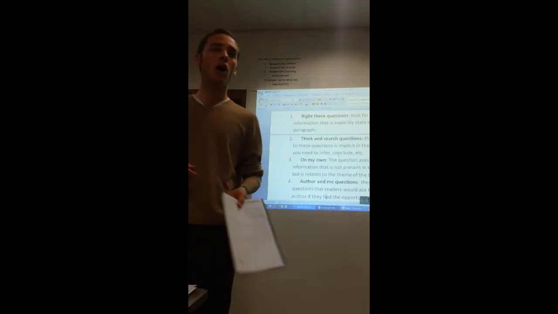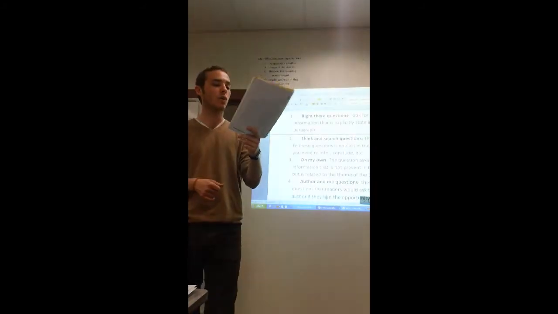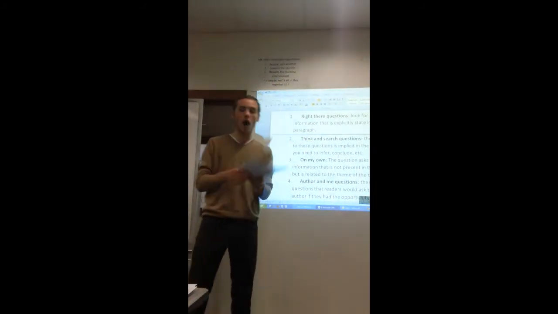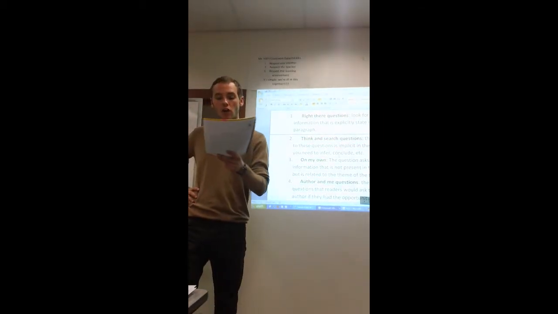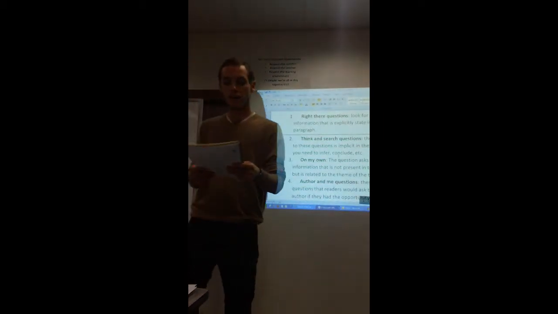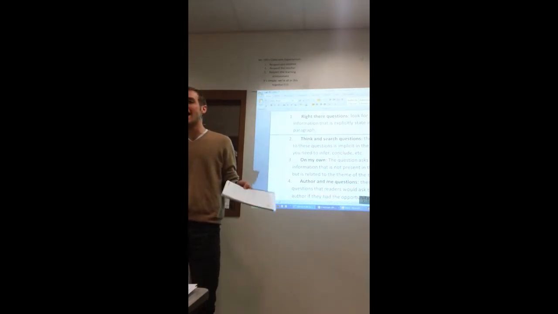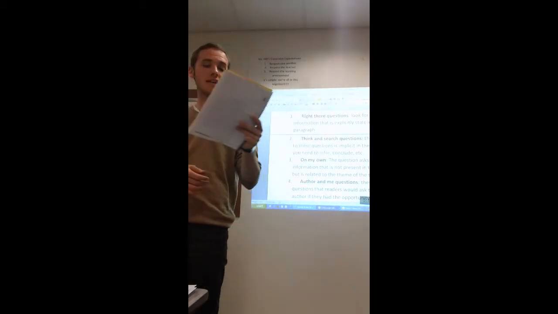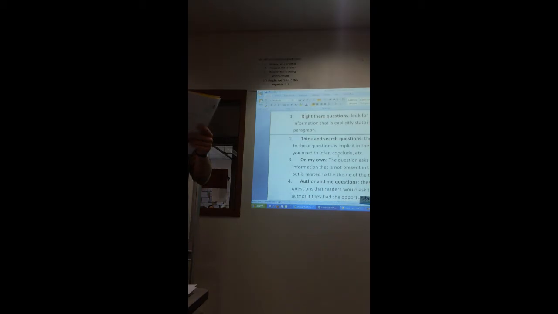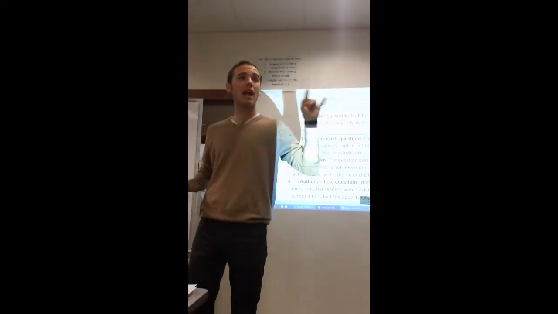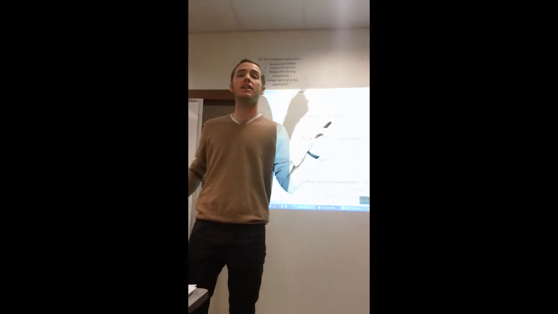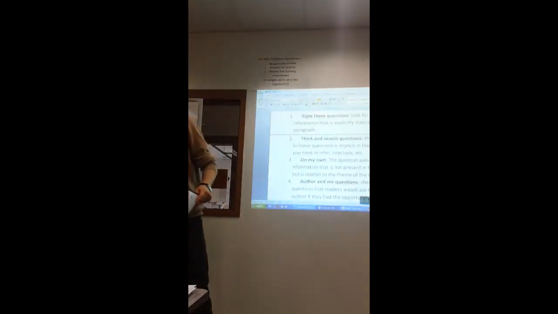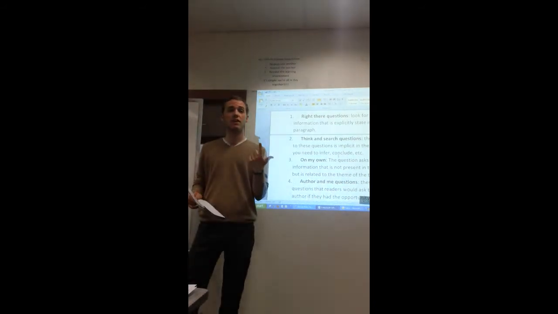So an example of a right there question would be, who are the people Chief Joseph says have been killed? Now, guys, can't I just go back in that paragraph and find exactly who he said was killed? So he says that his chiefs are killed, but he also says that Looking Glass and Tahu Shoot is dead. So we know that there are two specific names, and also, just in general, that their chiefs are dead, okay? So put that down. The chiefs of their tribe are dead, yes.